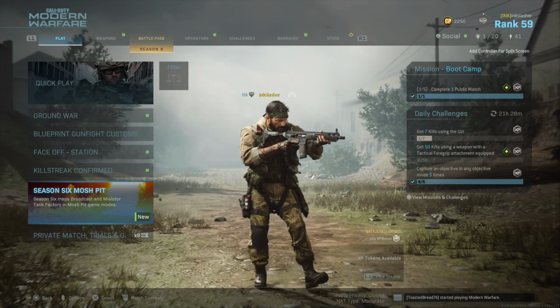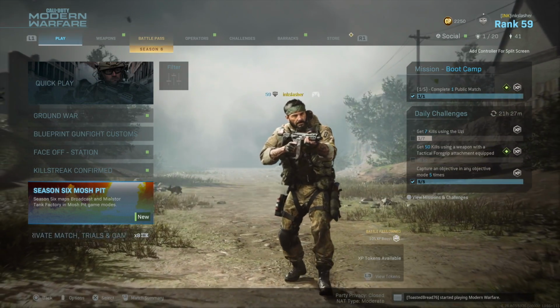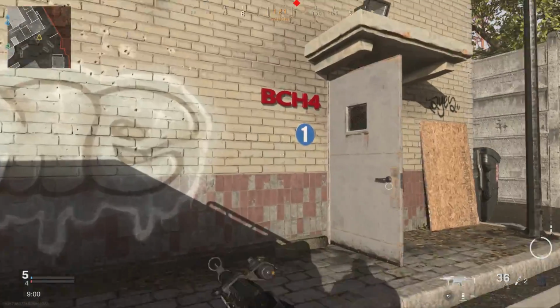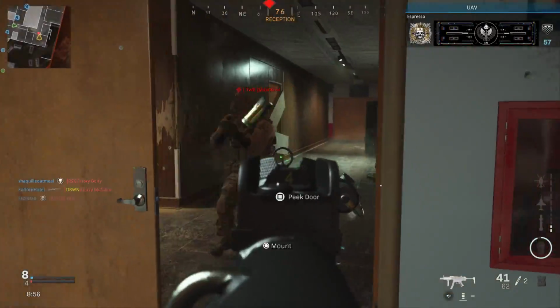And then finally, Season 6 Mosh Pit. So there are two different maps here, the first of which is Broadcast. Broadcast is pretty straightforward. If you've played Call of Duty before, you probably played this map. I enjoy this map. Some people don't.